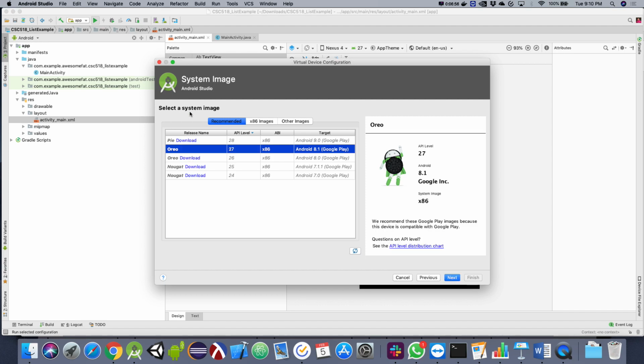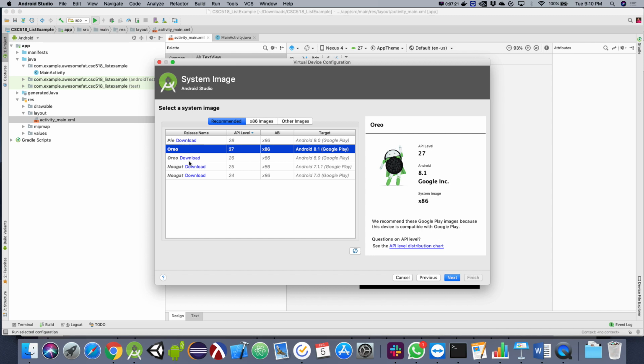Hit next there. It's going to show you the recommended images. You might not have any of these, but bottom line is you want an x86 image, and choose either the one that's already downloaded, because it just has to be newer than API whatever 14 or 15 that we chose, and this is API 27, so we're way newer than that. We're good. I happen to have Oreo already downloaded.